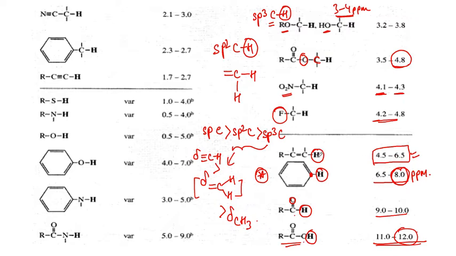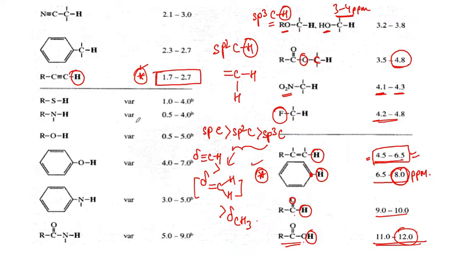So if the vinylic proton is 4.5 to 6.5, then we must expect that the proton from acetylene or a similar terminal alkyne must be much more than that. But what do we see? It is a much lower value, very low as compared to the alkene. Why is this so? Another important point to note down, right? So we have two things to discuss over here.